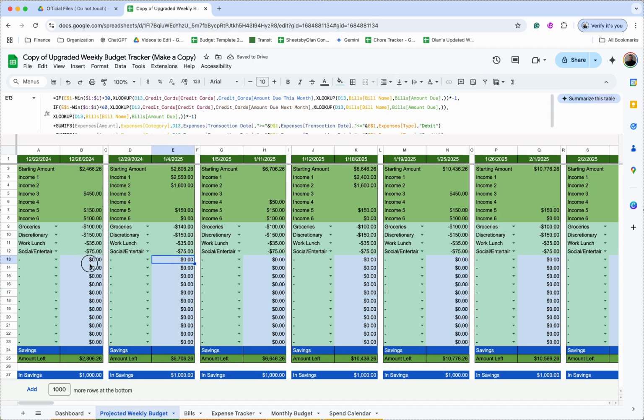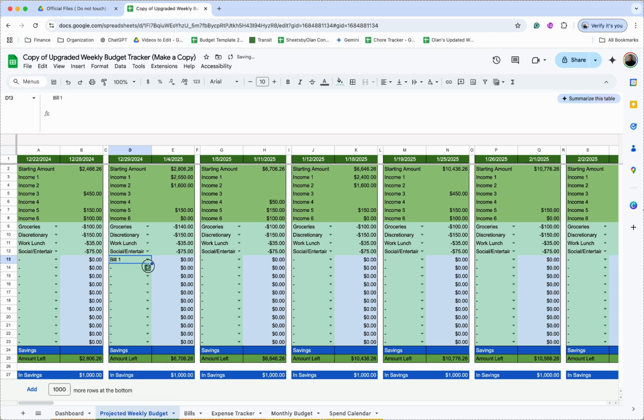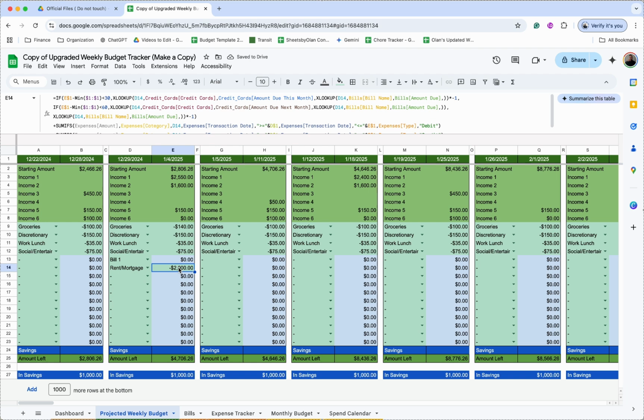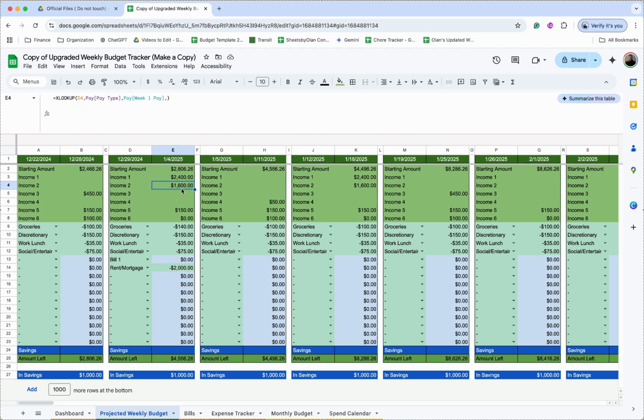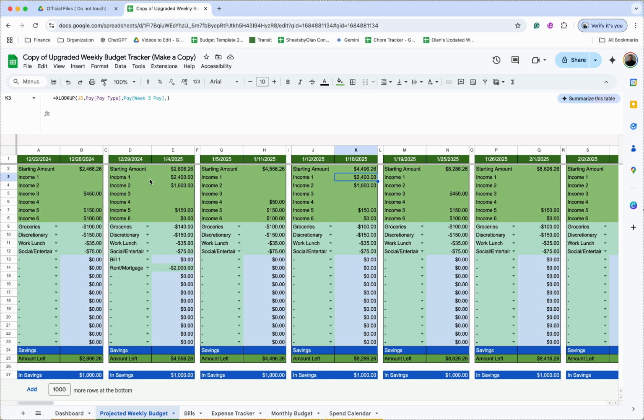And then this is the most tedious part, but it's really not that hard. All you have to do is go through your bills and add them underneath the correlated area. So if we have bill 1, we have rent, and that will go ahead and populate all the different amounts that are correlated with that week. Now this automatically is set up to pull based off of the week that is correlated with here. If you are buying this in the future, I recommend either just going ahead and deleting everything that's before the date that you start, or if you want to update them, you have to start from right here.